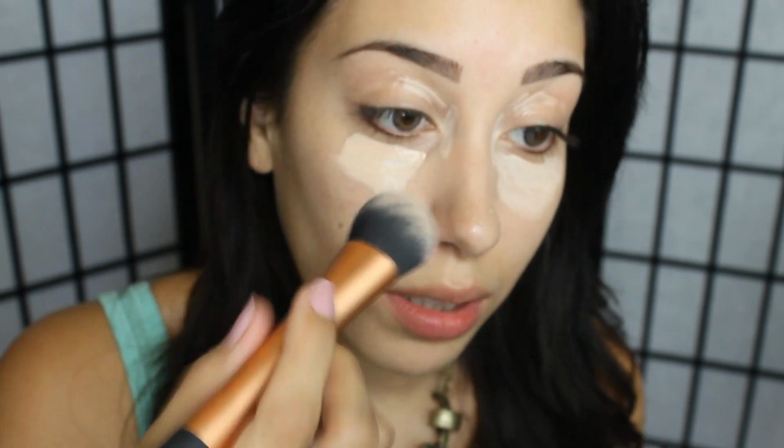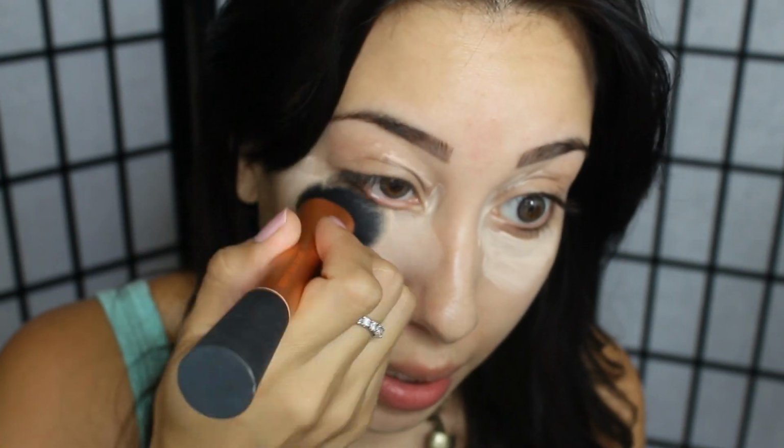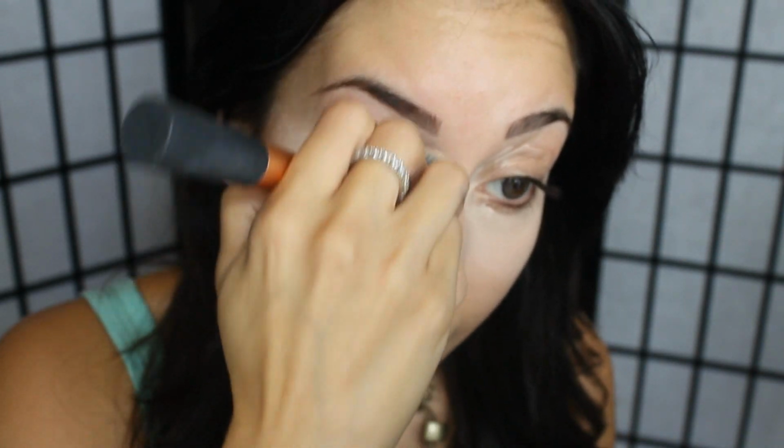Then I'm going to use my Real Techniques brush to blend that out, and I'm bringing it down pretty low. And yes, this is a lot of concealer for some people, but concealer is so important to me because I just really like to brighten up my face, especially early in the morning. I feel that I look so tired, and this makes a big difference for me.